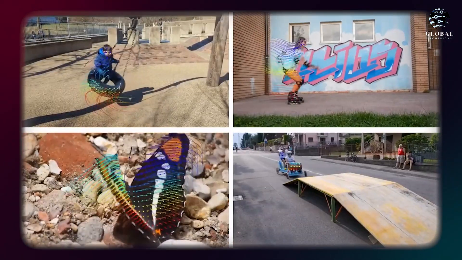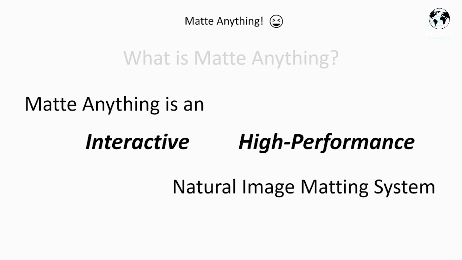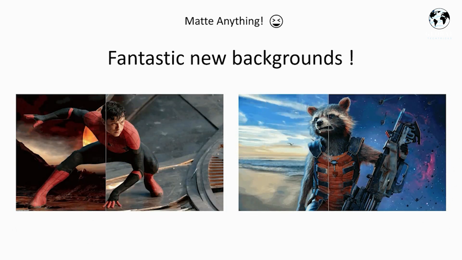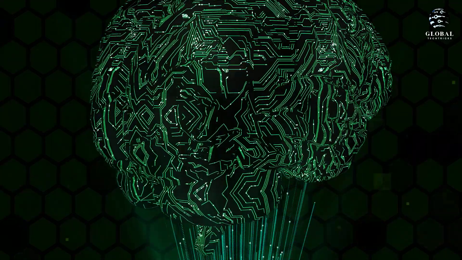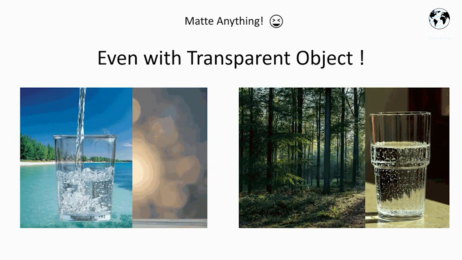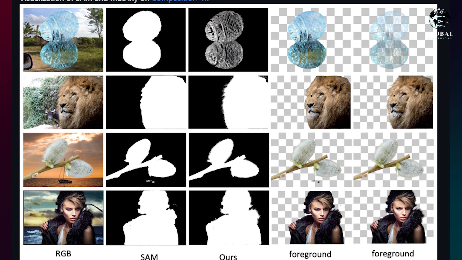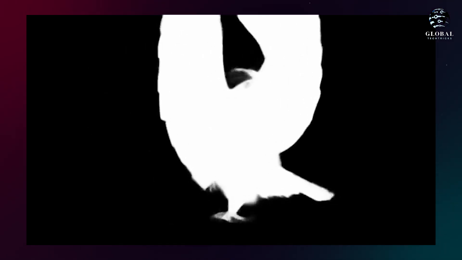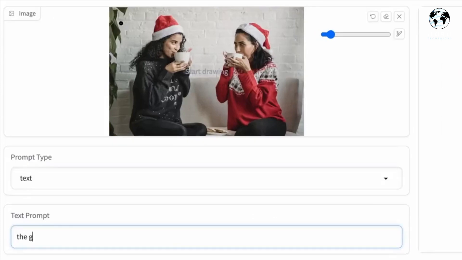In addition to these tools and Track Anything by Meta, there is another impressive tool called Matting Anything model. Matting is a highly efficient and versatile framework designed for estimating the alpha matte of any object or instance in an image. What sets Matting Anything apart is its ability to adapt to flexible and interactive user prompt guidance, whether through visual prompts or linguistic instructions. This feature empowers users with greater control and interactivity during the alpha matting process. This tool surpasses previous specialized image matting networks by offering faster and more streamlined alpha matte estimation, with versatility allowing for accurate results across a wide range of images. With MAM, users can achieve superior alpha matting outcomes with improved precision and quality, opening up exciting possibilities in fields such as image editing, digital compositing, and visual effects.